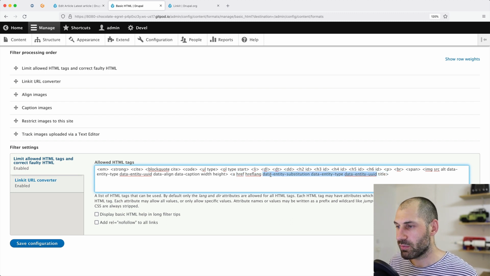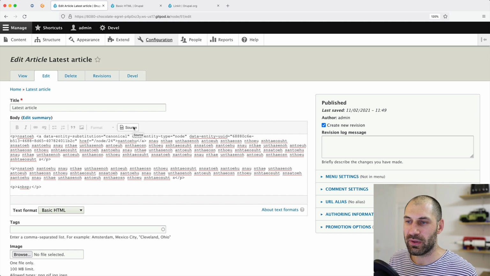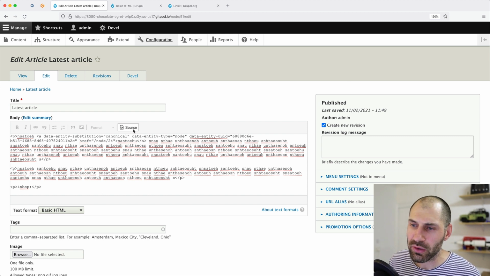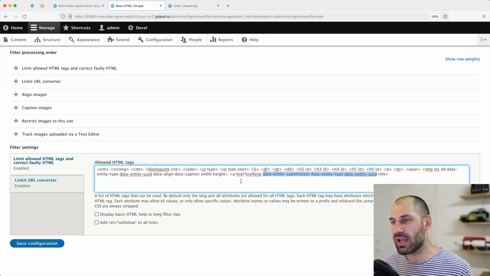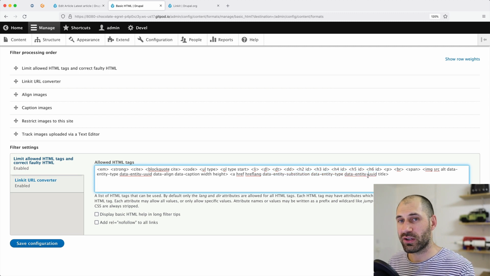Because if we were to remove this data-entity-type, data-entity-uuid, then as soon as we click on source or we copy paste something into CKEditor will sanitize those attributes out, then it won't work. So if you've configured things and it's not working, come here and check that these attributes have been added. 9 times out of 10, the module will chuck them in there, but just want to make sure.